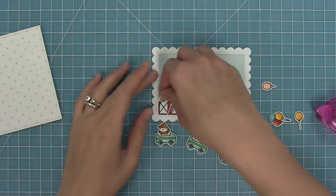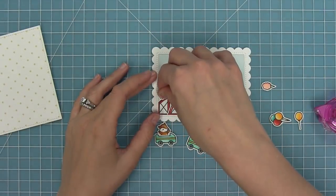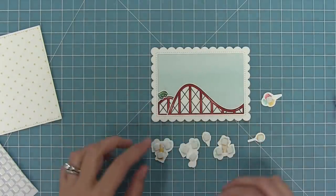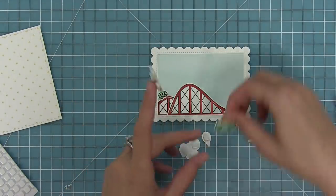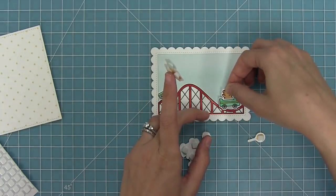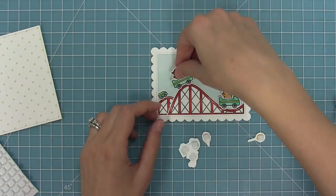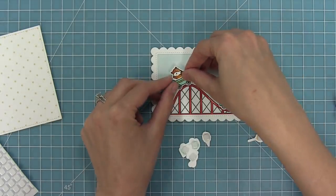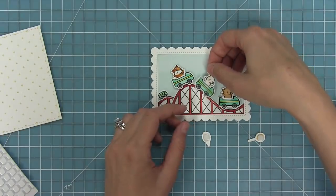So now that I've got all those guys ready to go, I'm going to start layering some pieces on. So I'm going to take that smaller coaster car and layer that on the back part of the roller coaster. And then these guys, the bigger ones, are going to be in the front. And I'm going to layer those on with some foam dots. And so they're going to be going all the way around the roller coaster, which I think is so cute to have all 3 of the characters in the coaster cars on the front of the card.